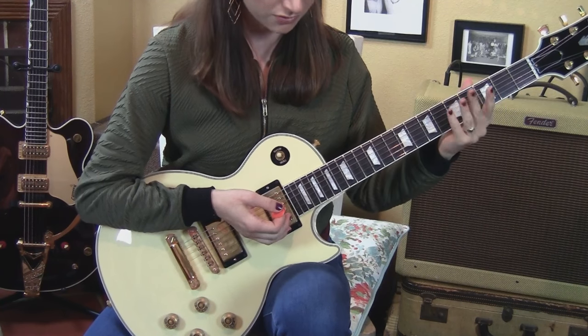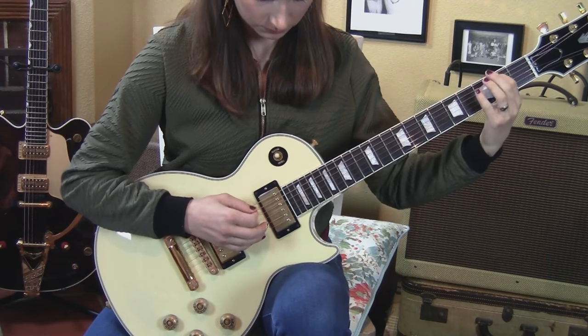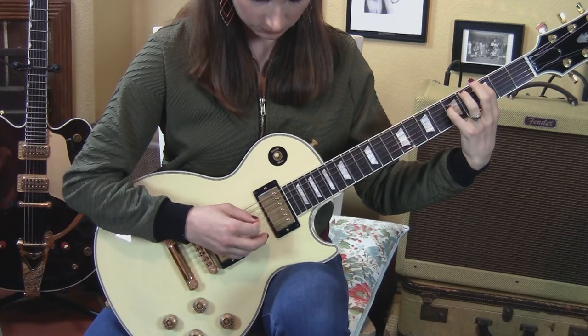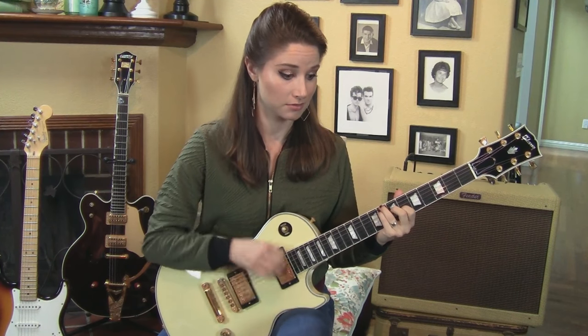So it's really 4 phrases all together. The picking part's four phrases. You're going to do two cycles of that the first time. Then we're going to go back to our chords just for a little bit.